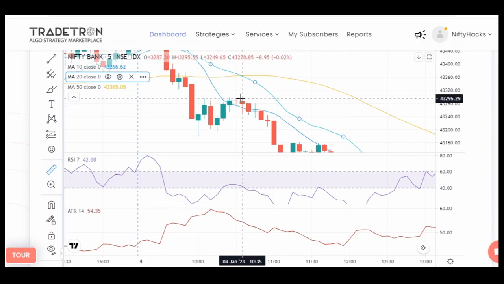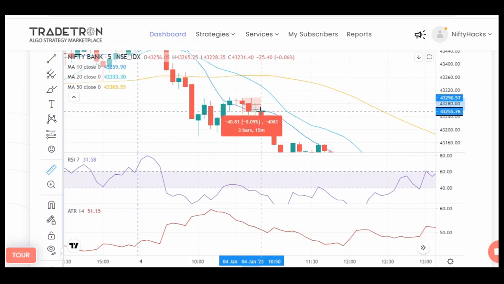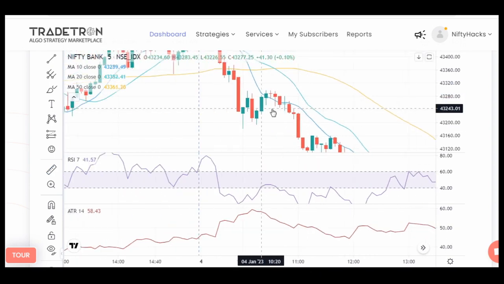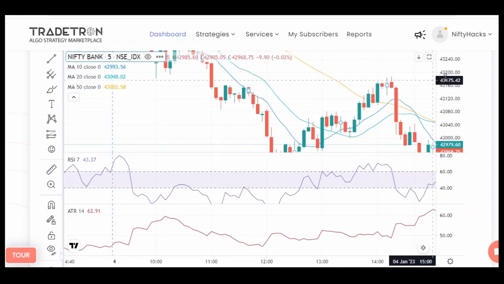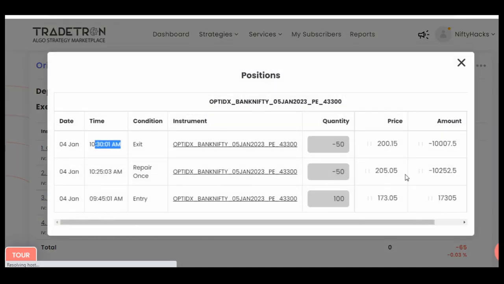And it's obvious, right, that our SL would be the highest high level, so it would be this candle high, the previous two trigger candle high, and our entry point is the open of this 1045 candle. So it's 40 points only, so it's less than the ATR also. So no need to check this. And ultimately this gave very good profit, as you can see, the first lot got booked very early.